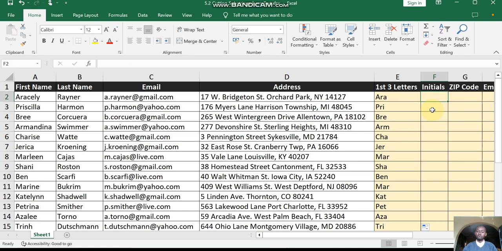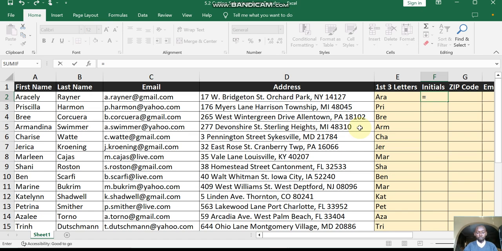Now for us to extract the initials of the first name and the last name, we still make use of the LEFT function, but in a way that we join them together, or maybe the better term for it is to chain the LEFT functions together, for us to be able to return the initials of the first name and the last name.